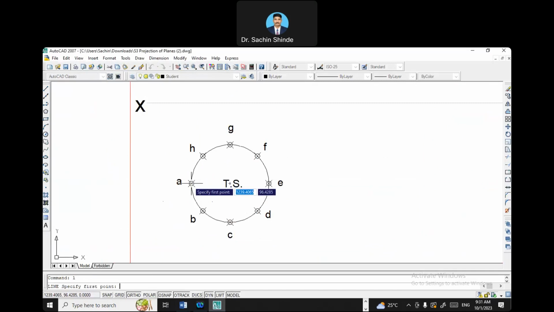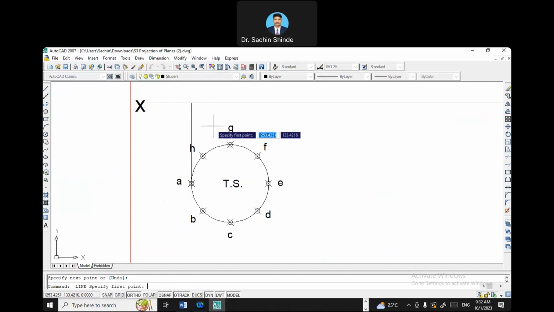So click on the A and then click on the perpendicular symbol on the XY line. It will draw a line. Then spacebar. Spacebar is the key to exit and to enter the command. So once again, if you press the spacebar, you can repeat the same command.